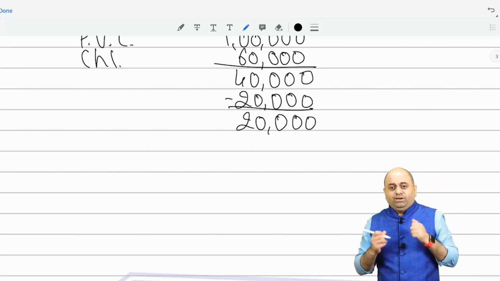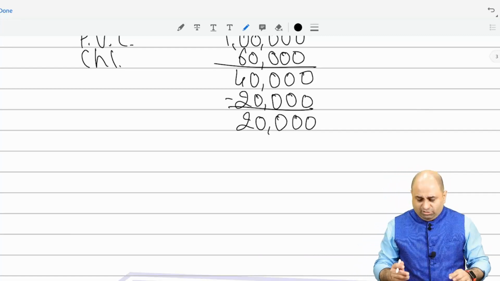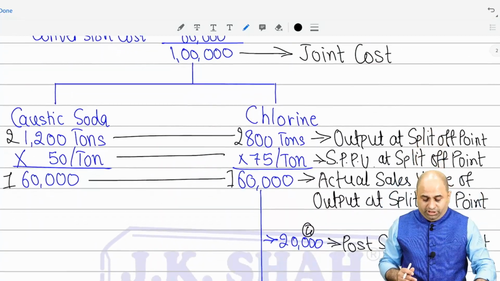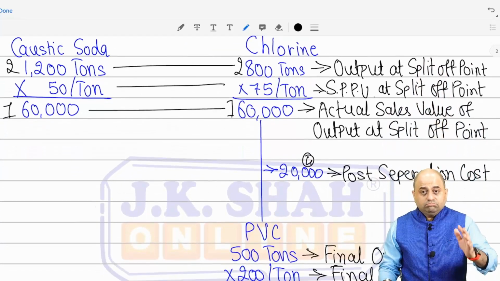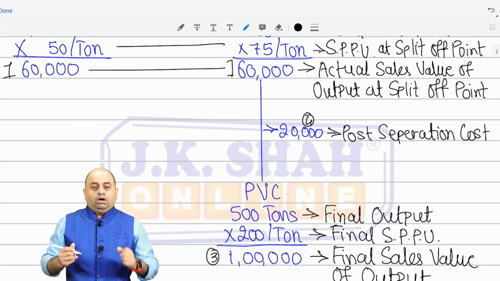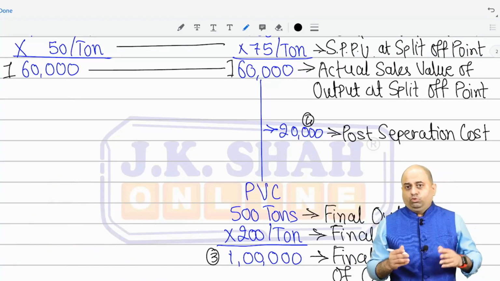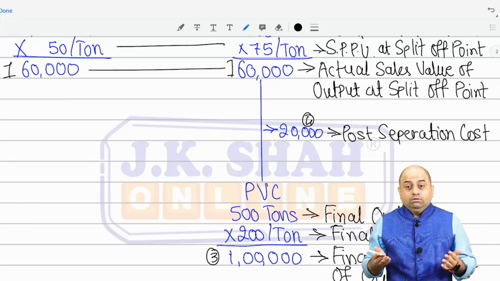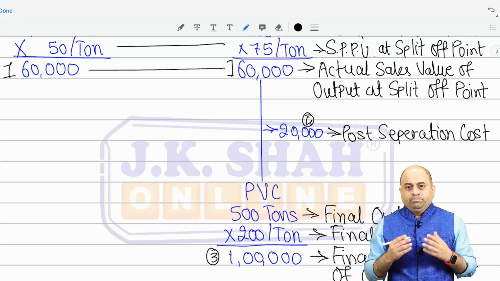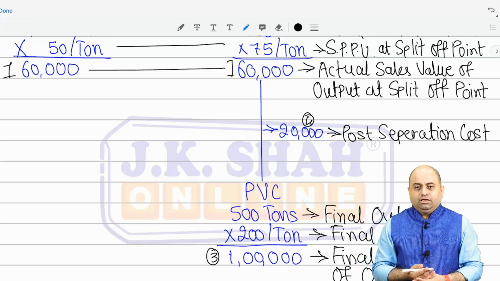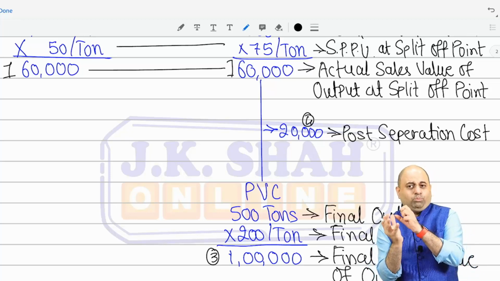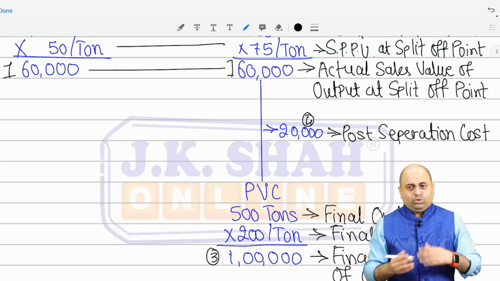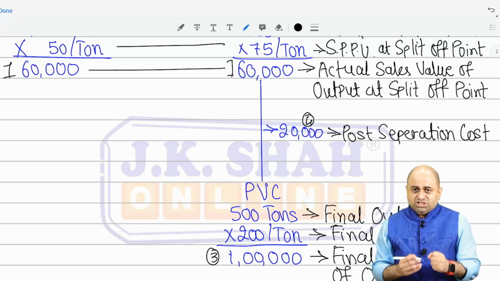The question has become so simple, guys. A point which I would like to tell you: it became simple because of this chart which we have put into this place. Now see, I totally agree that all of you would have studied this topic earlier, through multiple methods. I don't deny. I respect all the methods, and I have deep regard and deep affection towards each and every method that you have studied. But if at all you can put this chart somewhere in your technique, that will make the questions very easy. In fact, even in the next question the same thing goes. If you put this chart, it becomes easier.